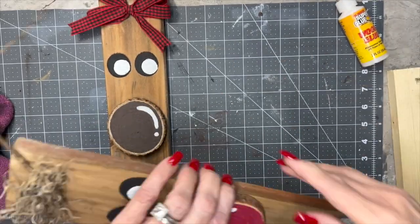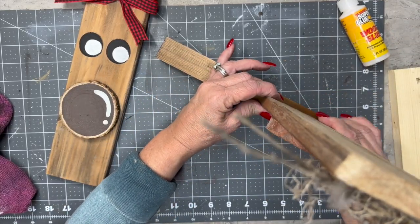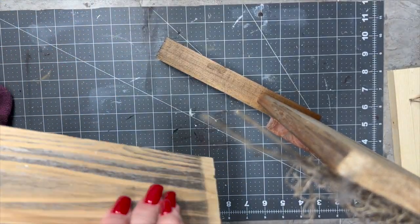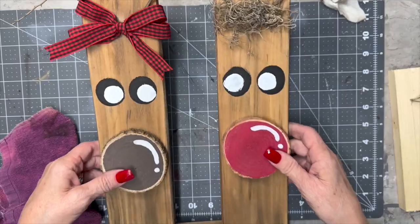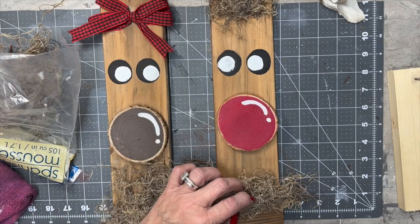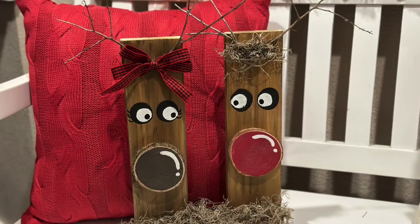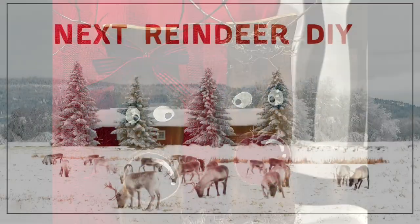I'm going to put some white in there too once it dries good. Now I'm using some wood glue and some hot glue to attach this to a piece of one of those spindles. This is the straight edge end of the spindle that I just cut off. I thought it would be cute to make a little stand and put a little Spanish moss down at the bottom. Look at them looking at each other — I think this is so adorable, beautiful and rustic and cute.